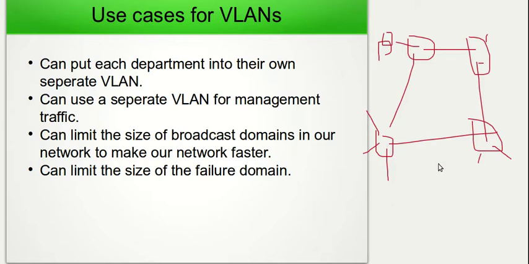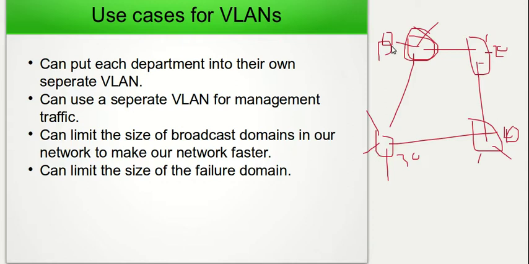If we put devices on this switch into, let's say, VLAN 10, devices in this switch into VLAN 20, VLAN 30, VLAN 40, that means that if this same device was to have some sort of issue and start sending broadcasts and go crazy, only this switch is going to be affected, only devices on this switch. So we have effectively limited the size of the failure domain from four switches down to one. Devices from this switch and this switch and this switch will not be affected because they're in separate VLANs. And these switches wouldn't even receive traffic from this switch.